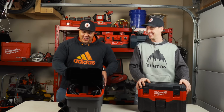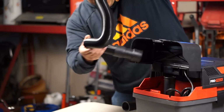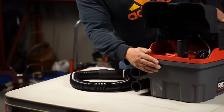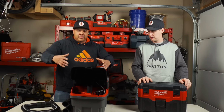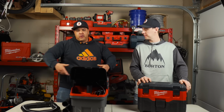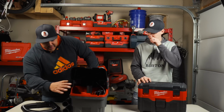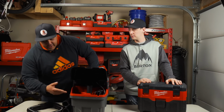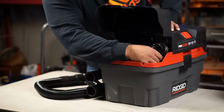Yeah, so we're going to go ahead and just pull this hose out here. So it's neat. Look how nice this just comes out, just like that. Yeah, it's nice that it just holds everything. Keeps it all protected. You don't have to worry about the hose wrapping around. I know those other vacuums, you have to wrap the hose around. It always gets caught on stuff, and the hose gets damaged and whatnot. So this just keeps everything nice and neat and protected, and also for longevity reasons, right? Just keeps it nice.